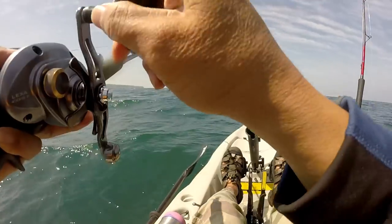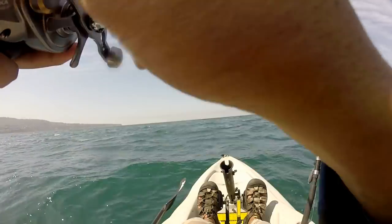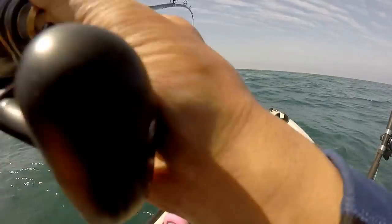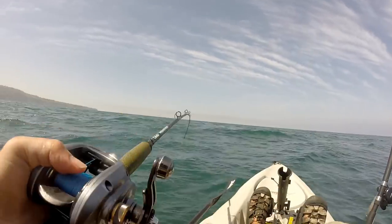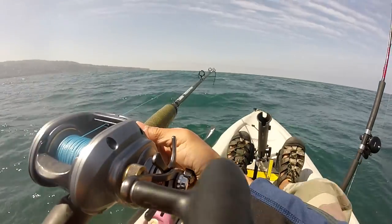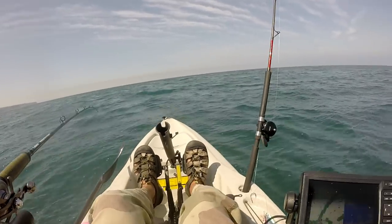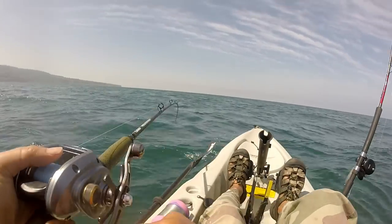I also think that using a single sidewash hook versus a treble hook is going to cost you some action. But here the fish are pretty aggressive and I get hit several times before the hookup. Not a huge fish, but right down here is a school — they're kind of up toward the bottom. All sand bass.